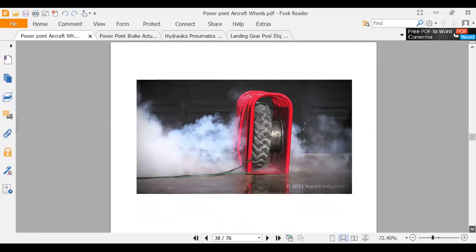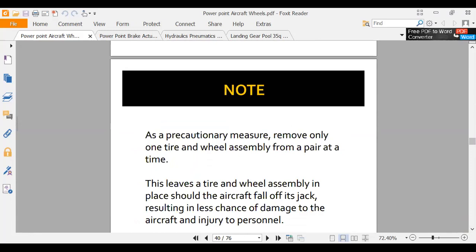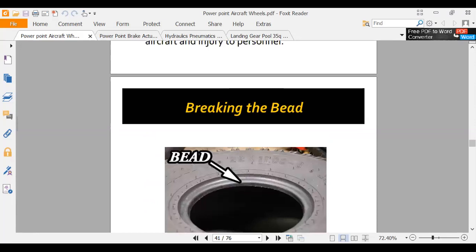There's a removal of only one tire wheel assembly from a pair at a time. This leaves a tire. Okay, so if an airplane falls off a jack, if you have two tires, like a Gulfstream will have two tires on it, you only take one off at a time. If it fell off the jacks, you still have a tire there.